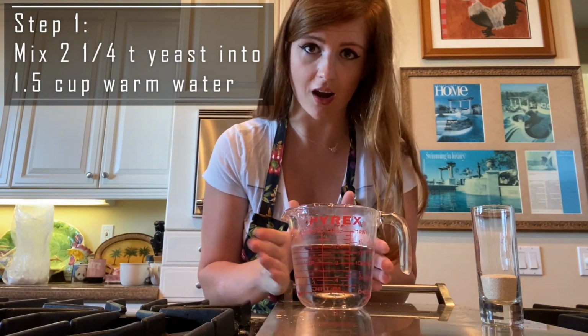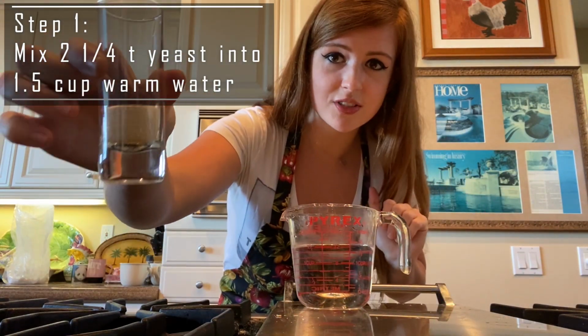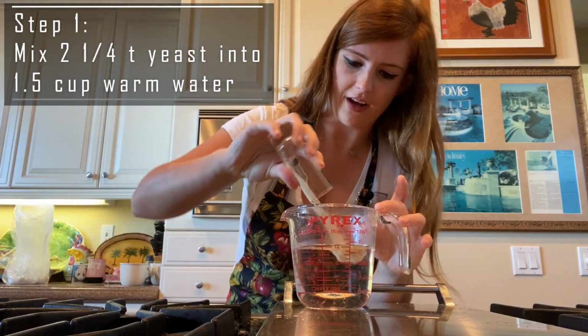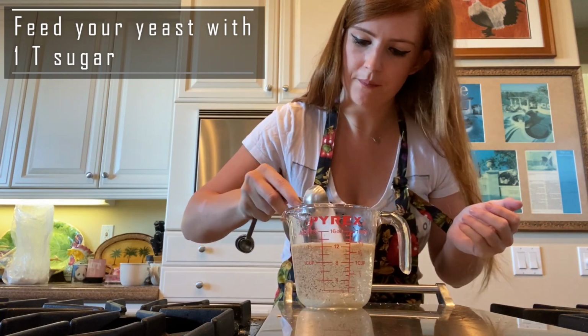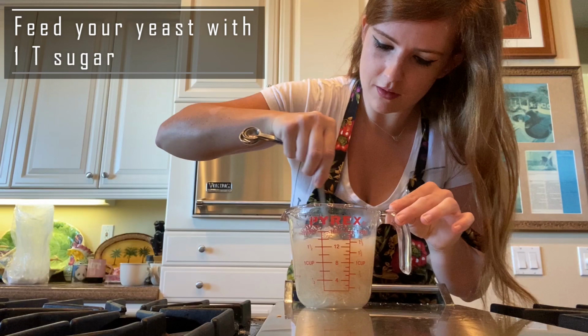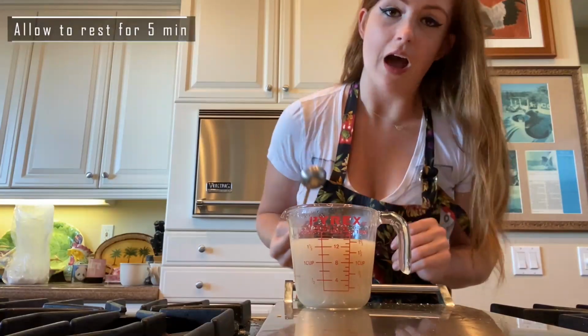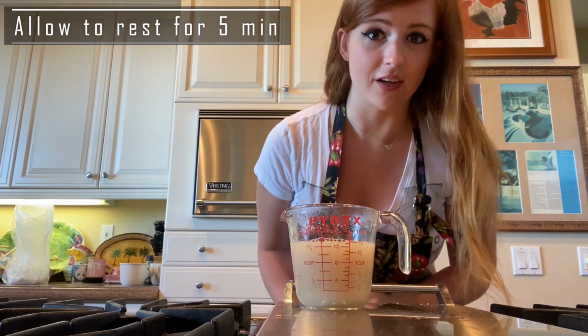Alright, so my first step for this bread is making a yeast mixture. So I'm gonna take a cup and a half of warm water. I'm gonna add 2 1/4 teaspoons instant dry yeast, or a packet. Dump that in. Now I'm gonna feed the yeast mixture with a tablespoon of sugar. Mix it all together. And now I'm just gonna let the yeast bask in their hot tub for about 5 minutes or until they're nice and frothy.